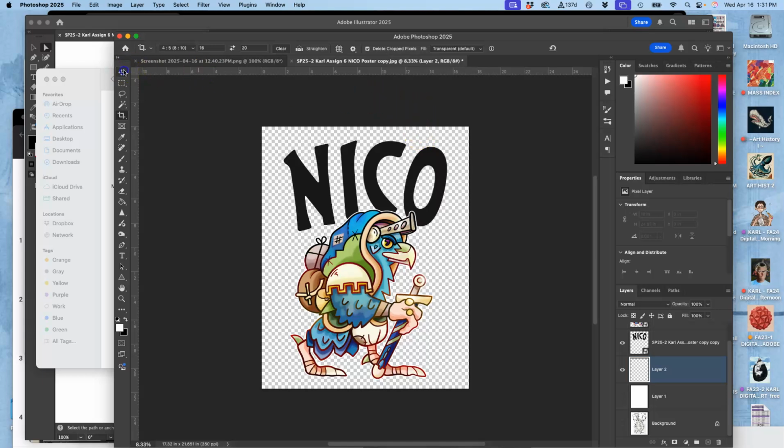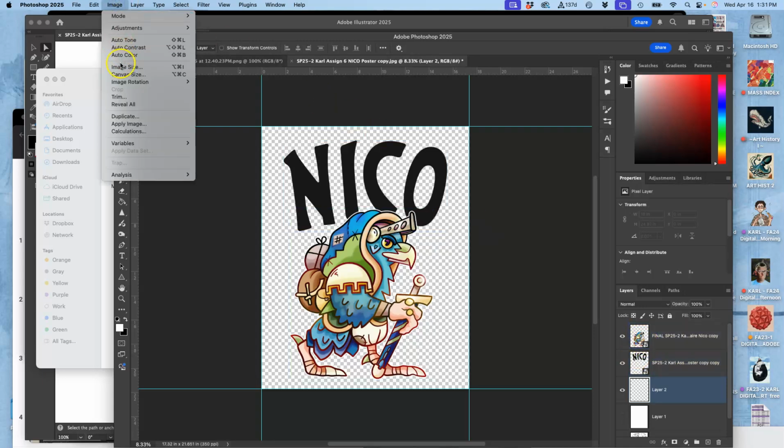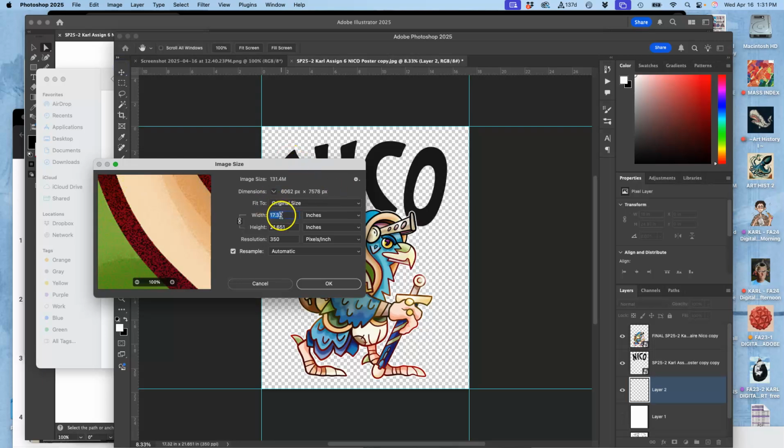So a nice trick is now I can bring guides down to the corners. So this shows me what my poster will be. This is cropped to a 16 by 20 ratio. So while I have both my black type and my spot illustration as smart objects, I can go to image size and I can change this to 16 and it will automatically be 16 by 20.